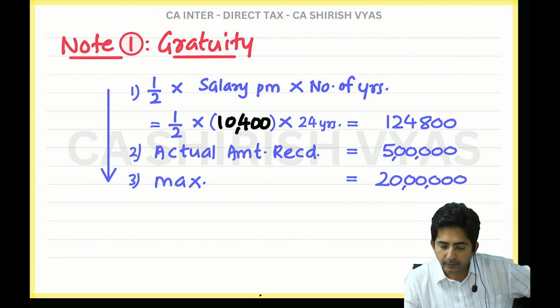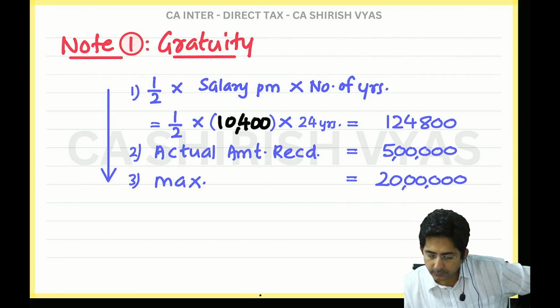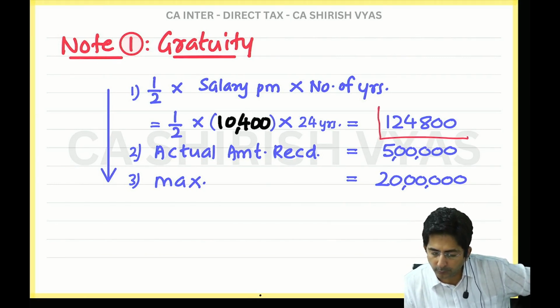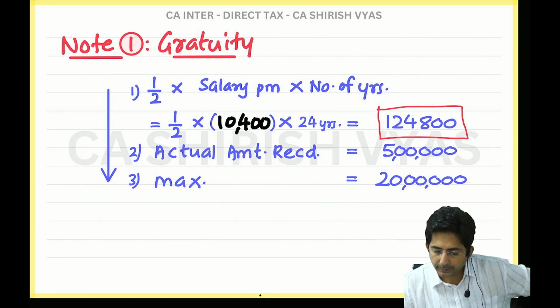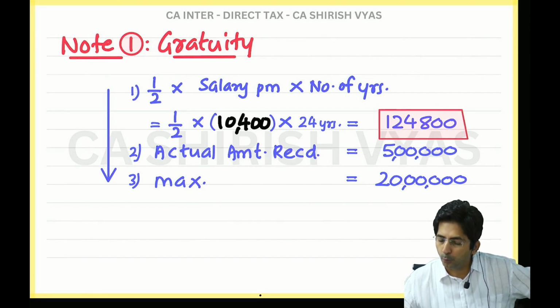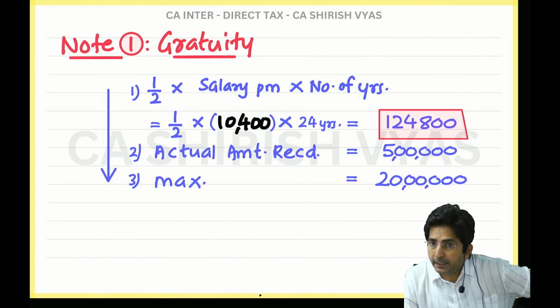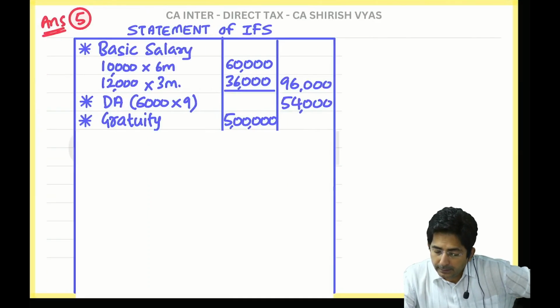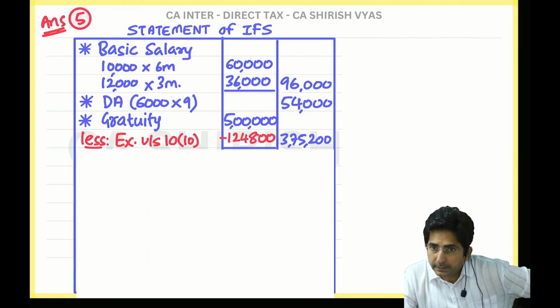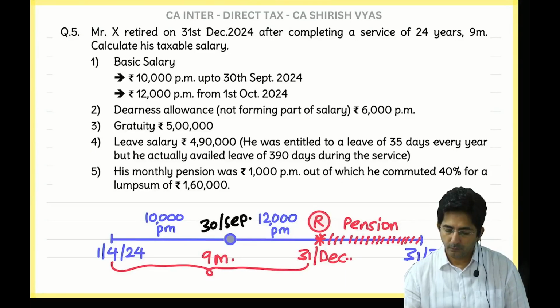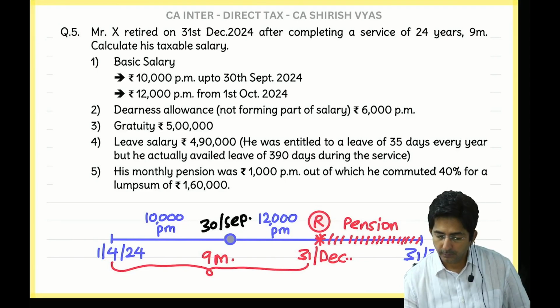Out of the 3, 1,24,800. Yes, whichever is less, 124,800. This way you have to put it in box, the one which is lower. Is everyone getting 124,800? And this you will minus here. 375,200 outer column. Okay, then see next. Ready everyone? Now see next thing is important, very important. Ready everyone?